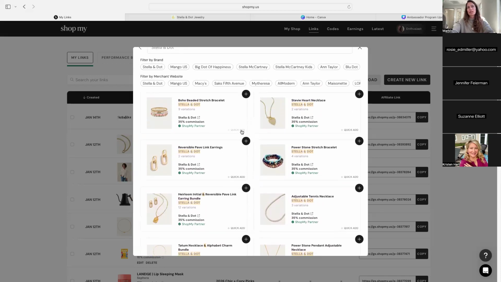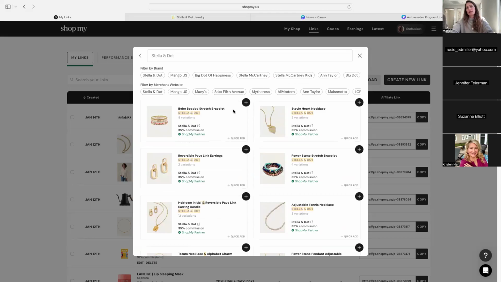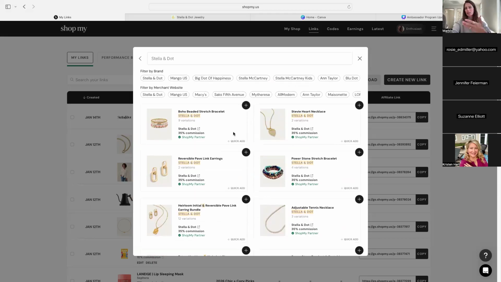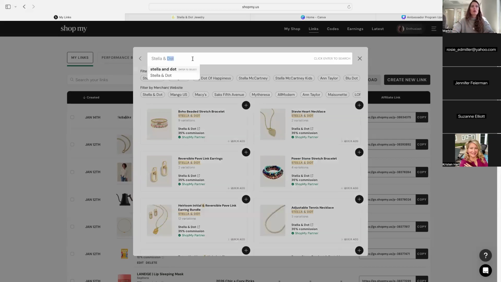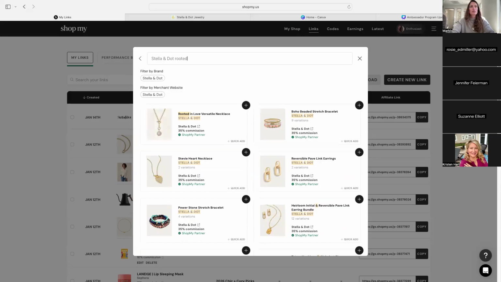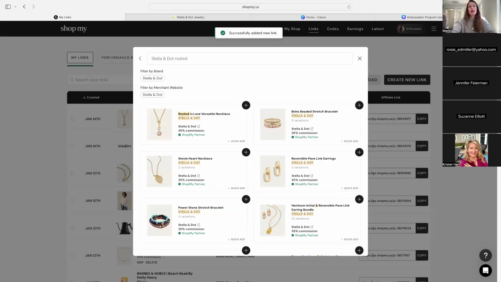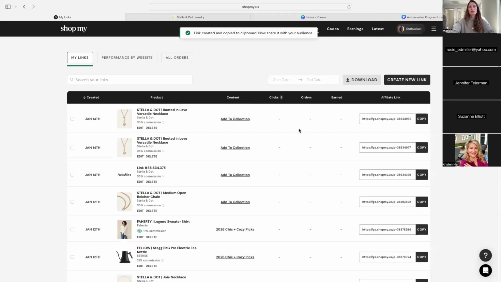You can quick add it to a link, or you can add it to your collections, which I'll show you how to do. But if you're like, I really just want to add the Rooted in Love necklace, I love that. As soon as you type in something like rooted, it'll pop up to the top. And so if I quick add that, it's already in my link board, which I'll show you, or you can do it that way too.